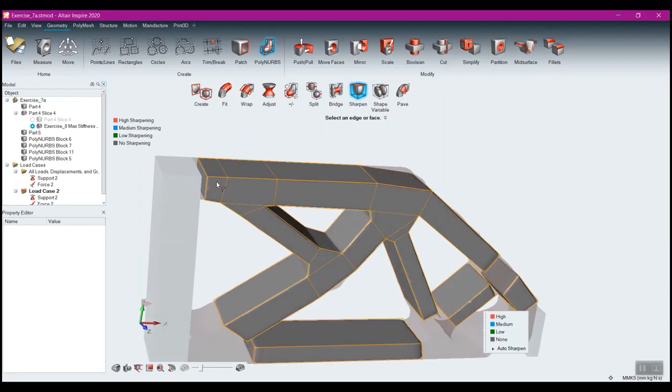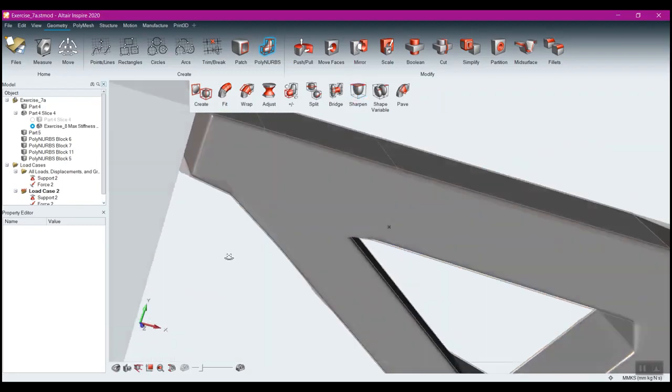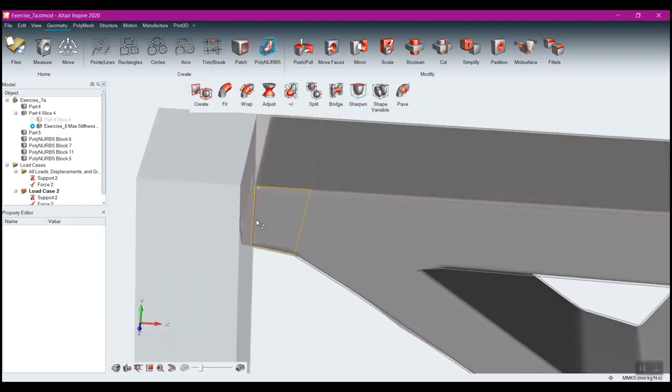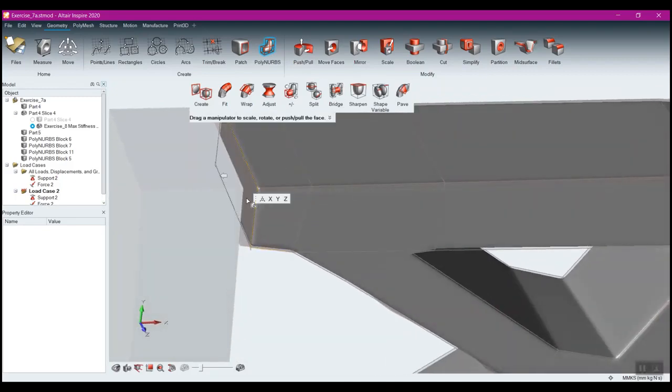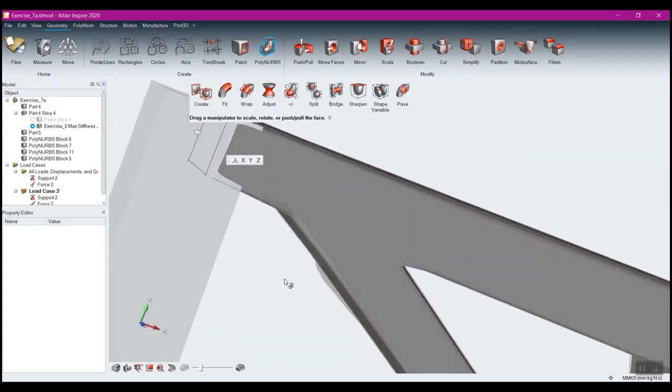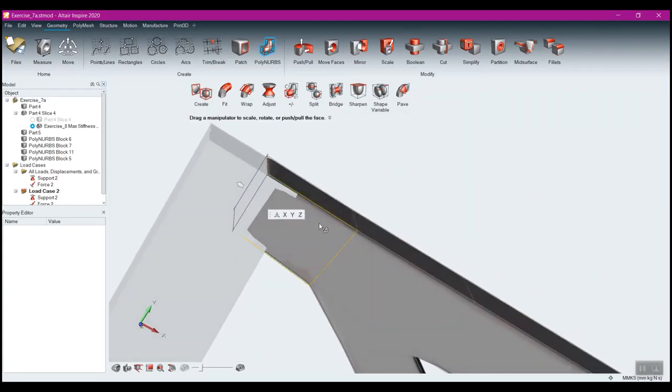Another thing that I want to do, and we'll show you here, is how we're going to end up connecting this to the design space that we have already. And the easiest way to handle that is to just, with nothing selected here, select this face, as I showed, and drag it into that NURB there, into that solid there. Then I'm going to grab this face and drag it down just a little bit.